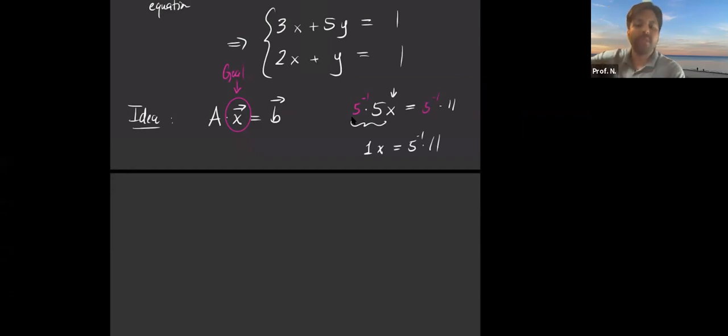And then we say X is equal to 11 over 5, right? But of course, we don't write it this way because it's kind of clunky. Who writes the answer X is equal to 5 to the negative first power times 11? No one does that, right? But we do it here. I do it here so that you start to see, hey, I'm doing the same thing for this.